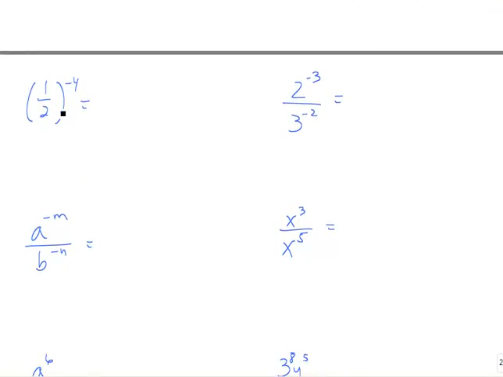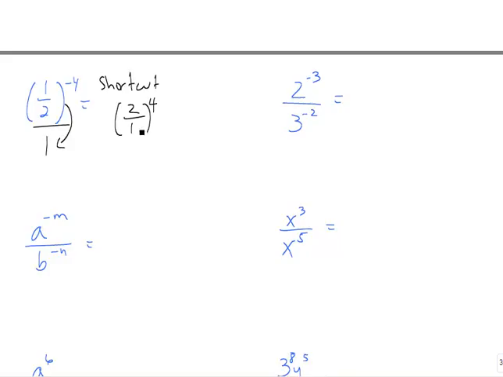If I have 1/2 raised to the negative 4, we can use a shortcut here. Instead of flipping over, thinking of this as being over 1 and flipping the entire thing down, we could do that, but that's going to leave us with a really messy, complex fraction. So as a shortcut, what we can do is flip on the inside of our fraction first. So instead of having 1 over 2, we can flip that over to 2 over 1 and change the outer power to a positive 4.